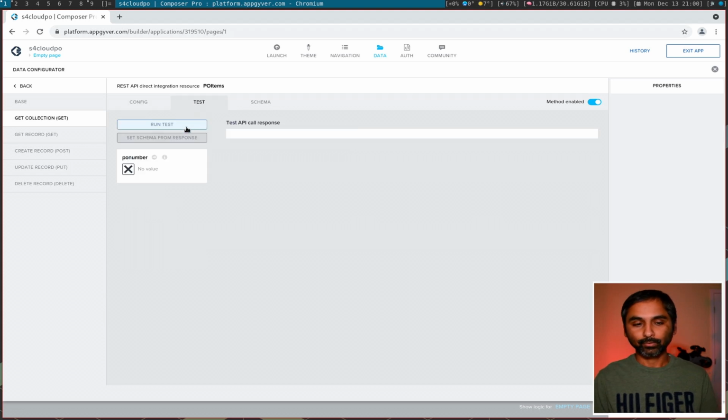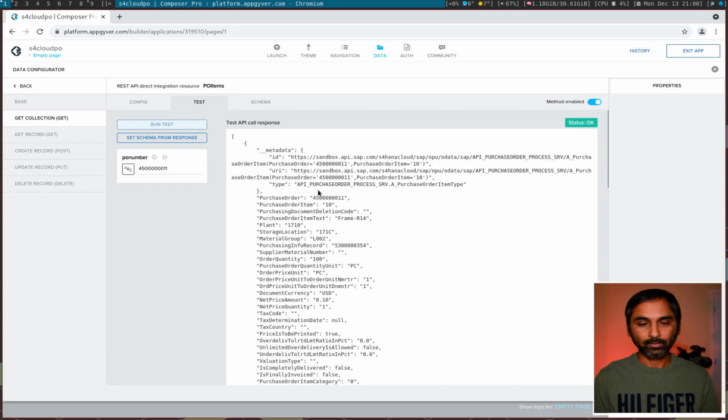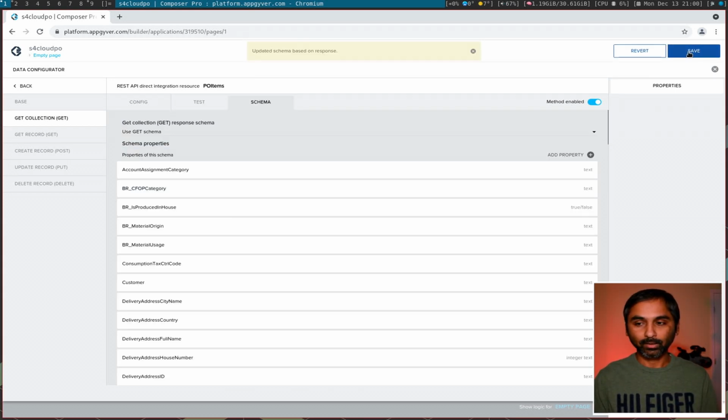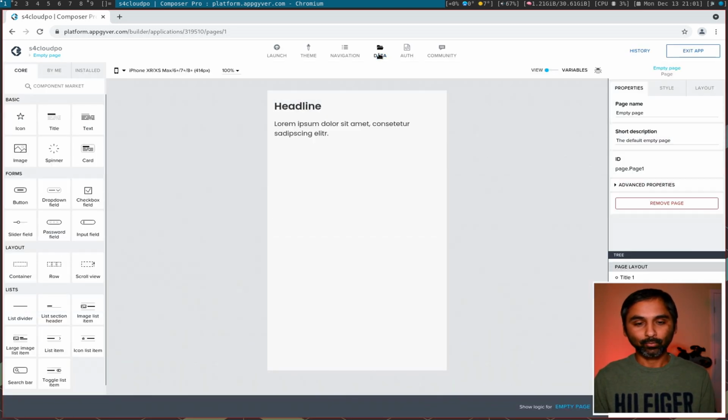Now we can test. So go to the test tab. Now it is saying cross, no value. You can click there, select static text, and add my PO number here and run a test. So the result is as expected. We have multiple records in an array. This is based on the square bracket. Starting with a square bracket means it's a JSON array. So the system was expecting multiple records because it's a collection, and that is what we got. Now we'll set this from a schema and then save. So our data sources are set. We have two data sources, one for PO list, another for item list.